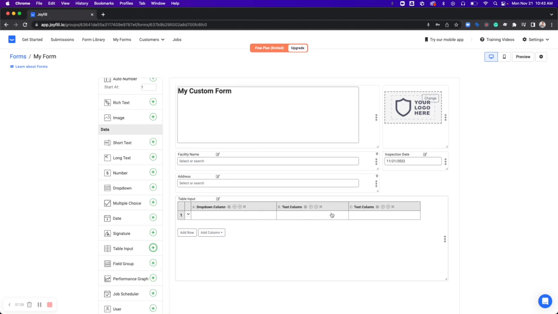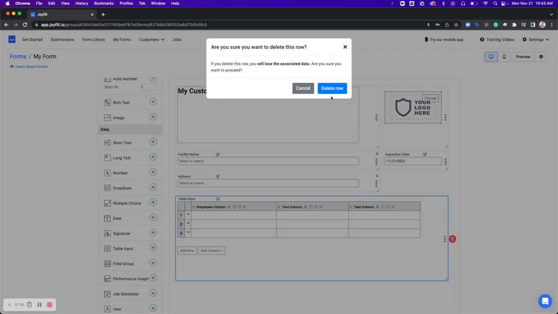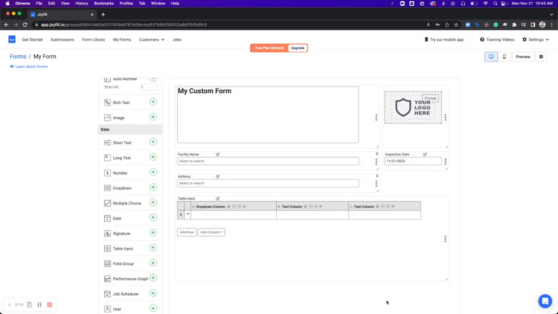Now, this is what's really cool about this: it is dynamic. So I don't actually have to add a predefined set of rows. You can just start out by leaving it at one, and when you go to fill it out for one of those 10 buildings, you can dynamically add as many rows as you need for just that specific building.